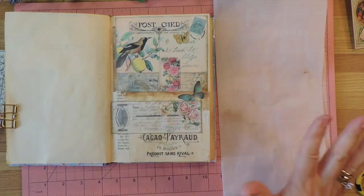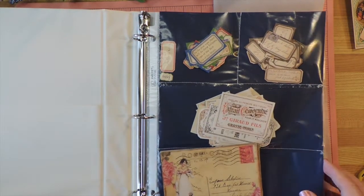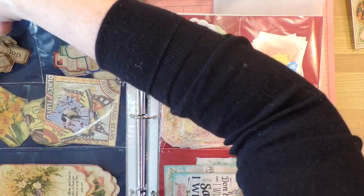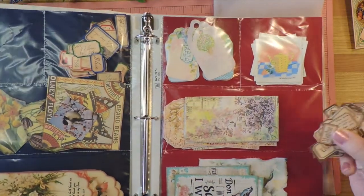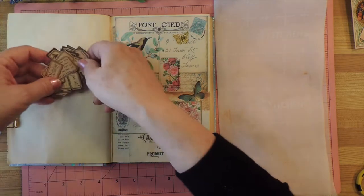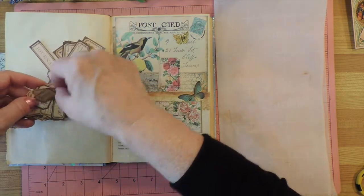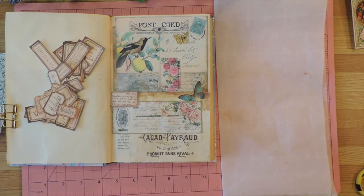Now I'm going to go back to finding some small pieces for here. Vertical. I could use one of these little tags. I think I'll go in this one. Do I want brown or do I want color? I mean, brown is a color, obviously, but it's different than color. Needs to be a little bit wide, like this. That one works. Let's see what we've got in the colors.